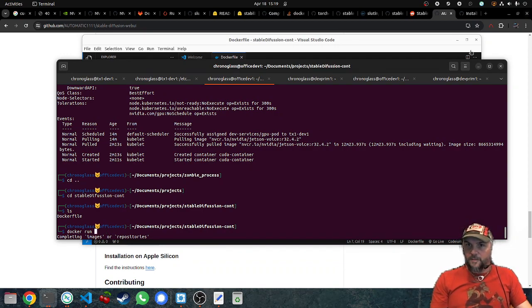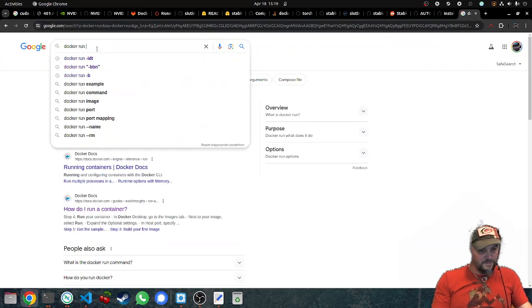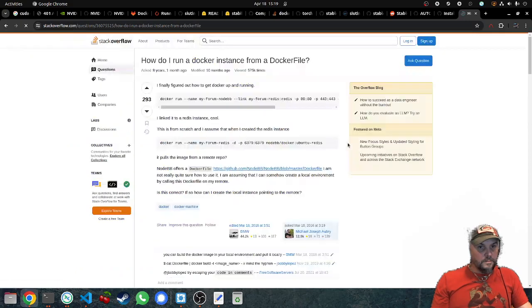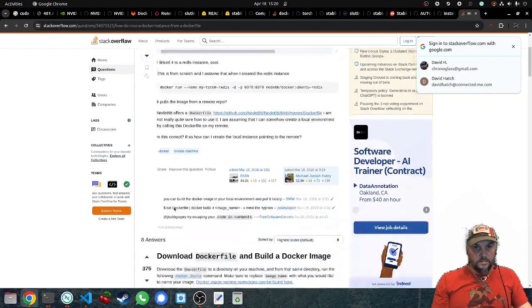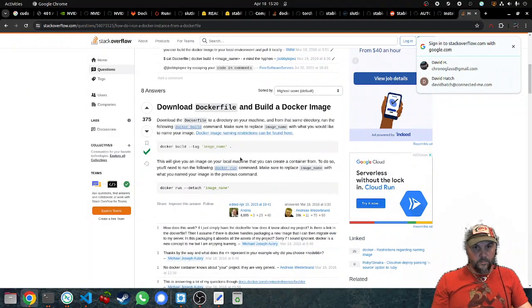Oh crap, how do you run a Docker file? It's just run dot, right? I haven't run a Docker file in like a week. Docker run name. Oh, okay.